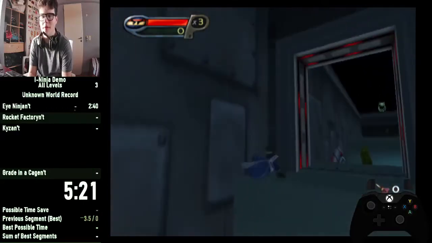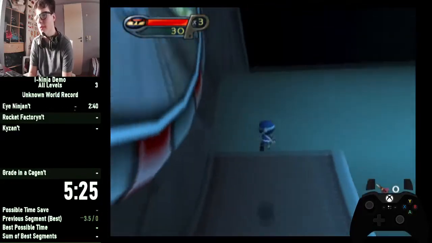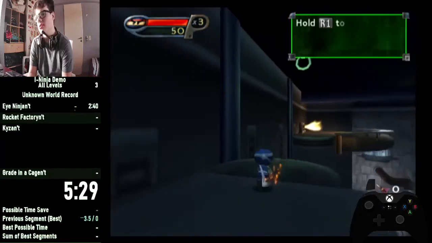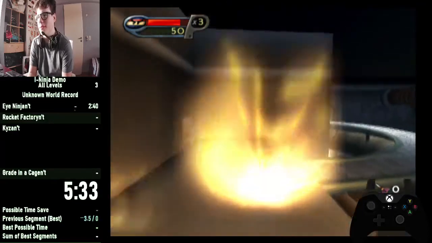That's another thing about this demo. You can walk on every wall. Whatever wall there is, you can walk on it. Which I think is cool. Like, it's a cool mechanic. It's just really hard to make it work. And they didn't make it work, basically.